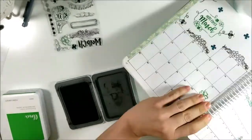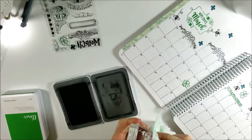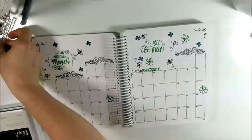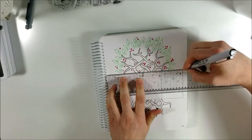And I just did a bunch of that. I wanted to keep a lot of this off camera, but I do a lot of coloring just to show you what I've used for colors and those types of items. So here is on this spread. So here is my weekly spread.